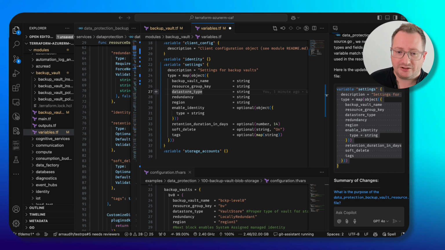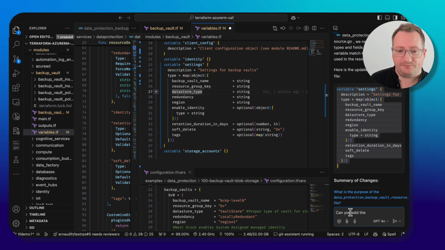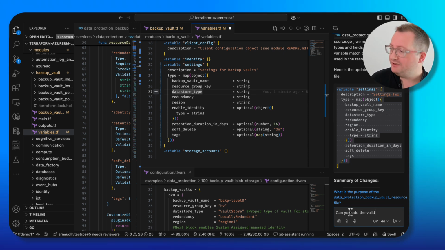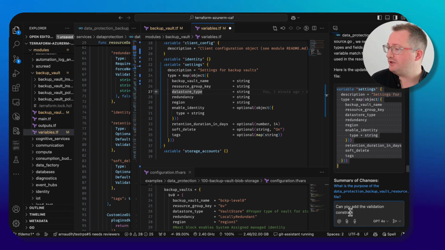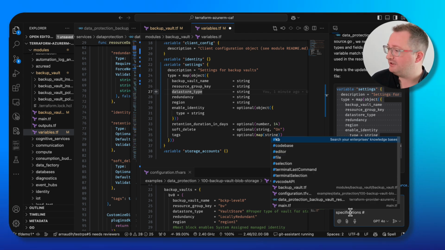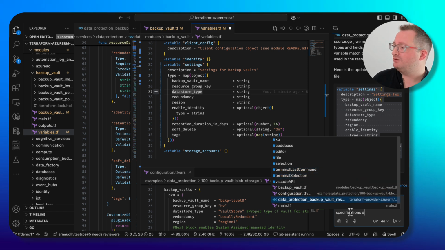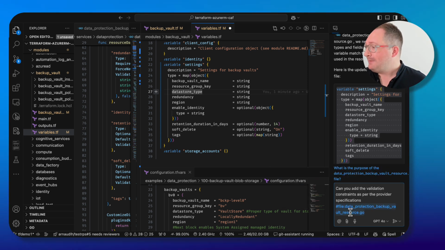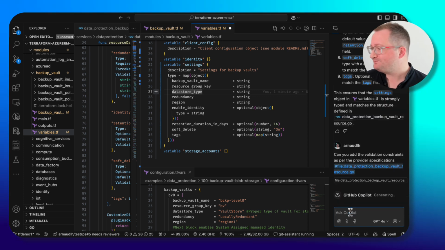So I can just ask it, can you add the validation constraints as per the provider specifications? And just to make sure, I can force again the Go prototype to be here. Maybe not, but let's just use it.